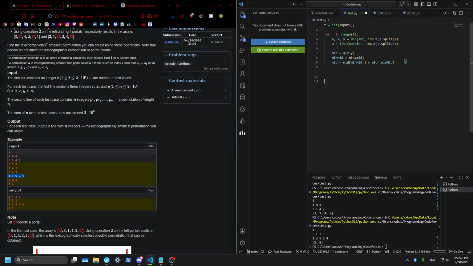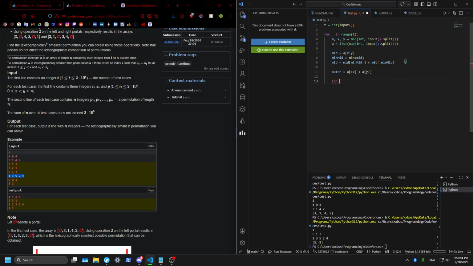Okay, there we go. And then we can define an outer array, which is just from the beginning to x of a plus y to the end of a.